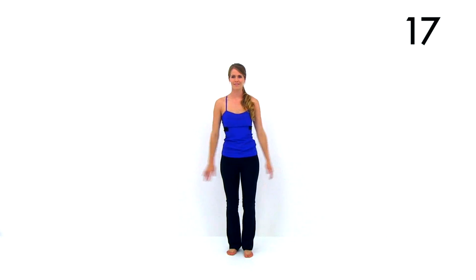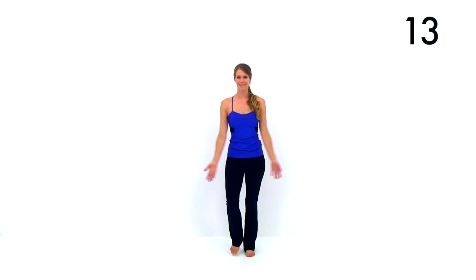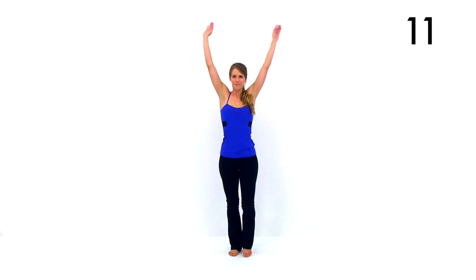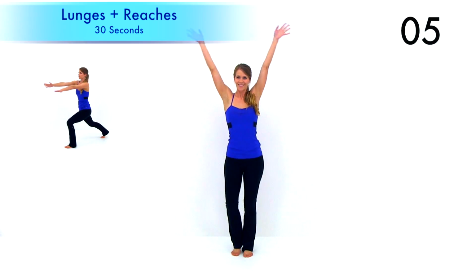Keep that elbow soft, but keep that arm straight. Nice long motion over top of your head, stretching over your head, and then slowly back down in front of your body, crossing those hands slightly, and then coming right back up. Just make sure you alternate which hand comes in front. We're going to switch to the lunge with a reach next.